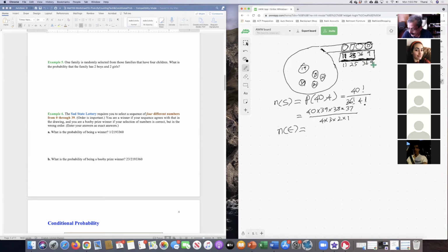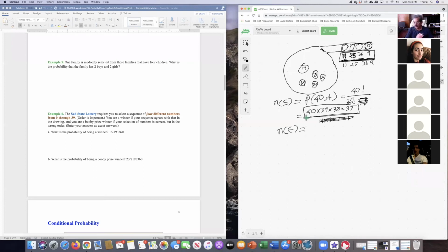So how many elements in the sample space will make you win? Professor, I have a question. Yeah. Isn't that the combination formula? Like the permutation formula would be 40 factorial over 36 factorial. Oh, okay. Yes, I used the combination formula. You're right. Yeah, the 4 factorial should not be there. Everybody understood that? It's a permutation. I need to use the permutation formula. I was using the combination formula. Thank you for bringing that up. So it's 40 factorial over 36 factorial. That's a permutation formula. So this product is your number.